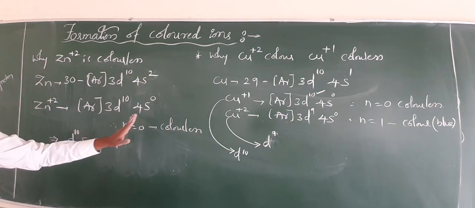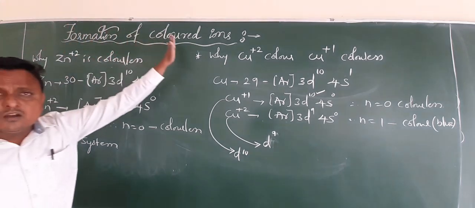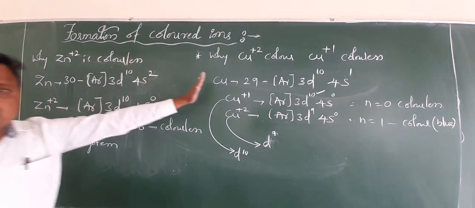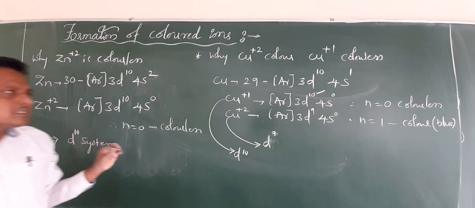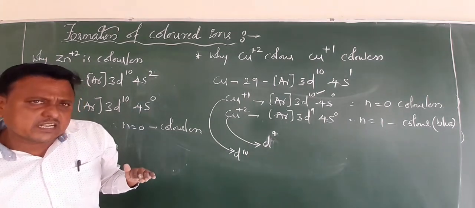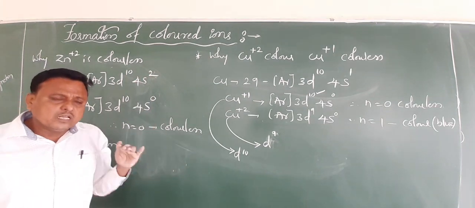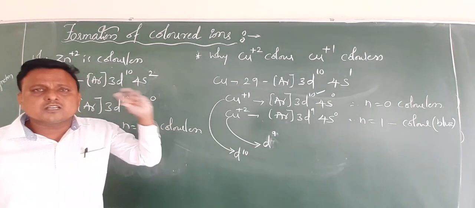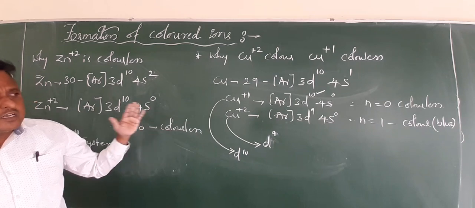And this is the major concept of color of transition metals. I repeat, friends, why do transition metals form colors? Transition metals are colored either in aqueous medium or in solid medium, because they contain a maximum number of unpaired electrons. Those unpaired electrons can undergo excitation from lower energy to higher energy of the same d orbital, and at this time they emit radiation that is visible in the visible region with different colors.